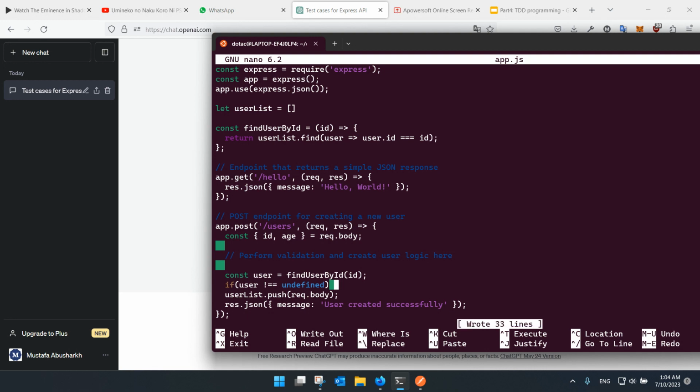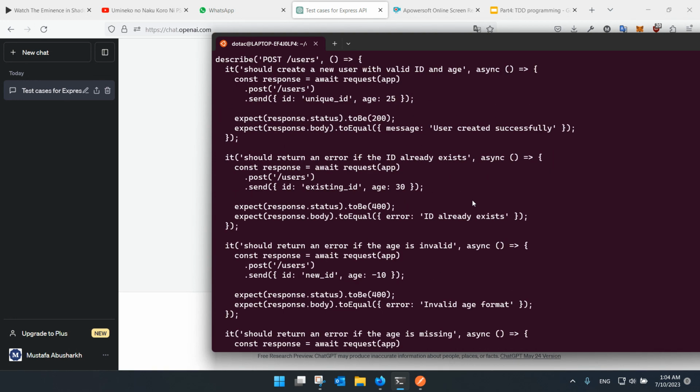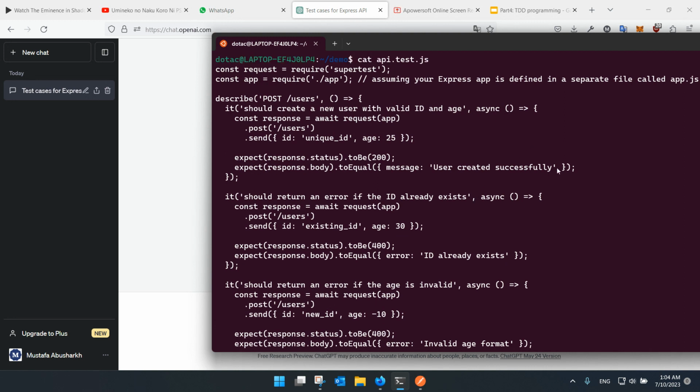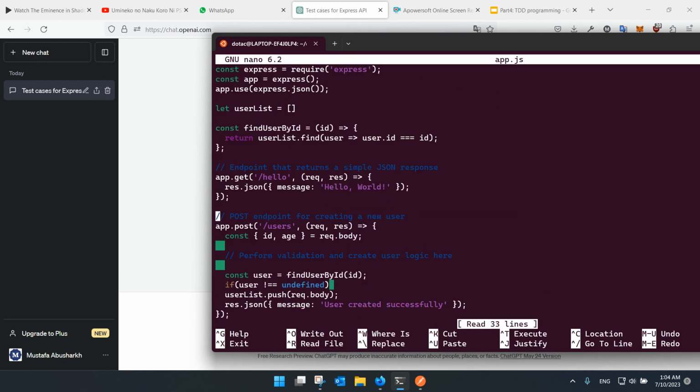But let me just confirm the exact error message based on our test case. So this is, let me copy that. Now let me go back to edit my app.js.